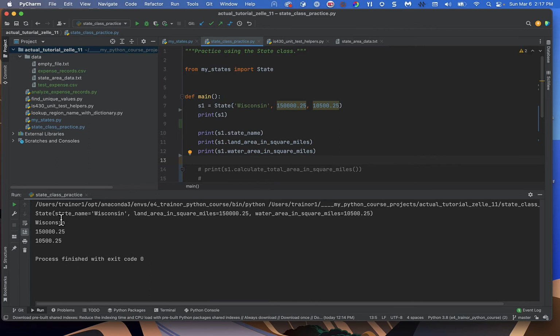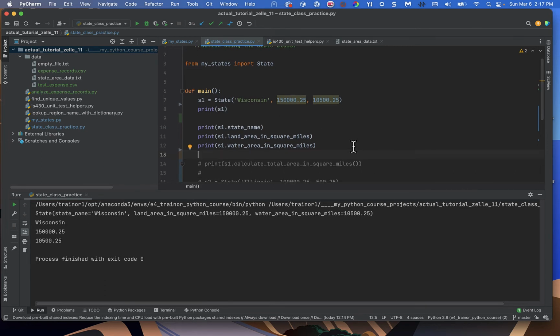Okay, and you can see I get Wisconsin, and then the land area, and then the water area. And I just want to point out that in the Zelle book, he accesses fields by calling these methods that he writes called getters. And that's not really the way that Python people do it.